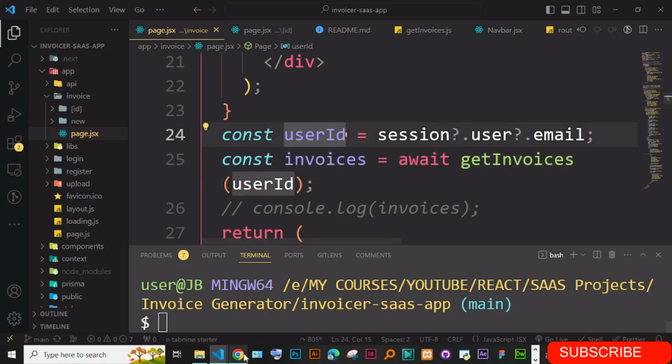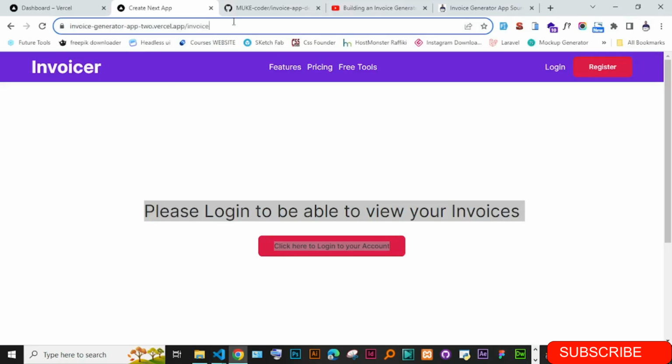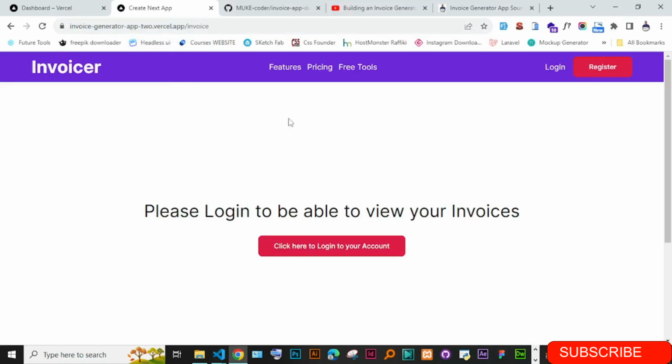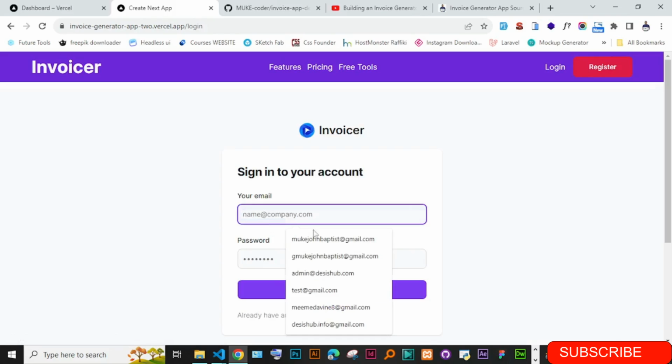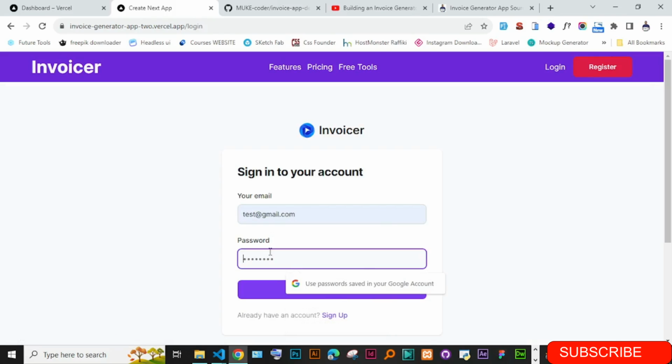By the way, on this page, when someone is authenticated, we only show the invoices that belong to this person. Let me just log in, test, and log in here.